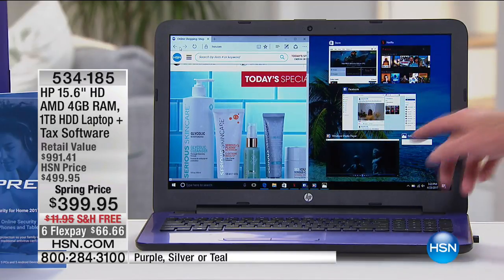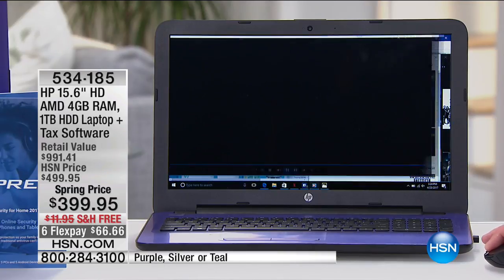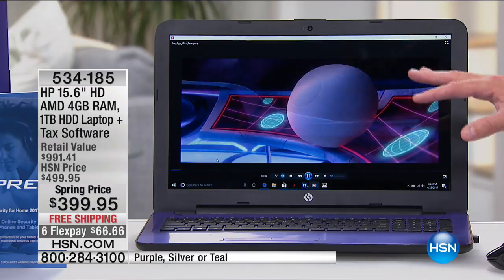I have six programs running at the same time. No pausing, no waiting, no hesitating. That includes video, full, beautiful, high-definition video. Again, you can see for yourself that 15.6-inch screen. It really is the perfect sweet spot screen.